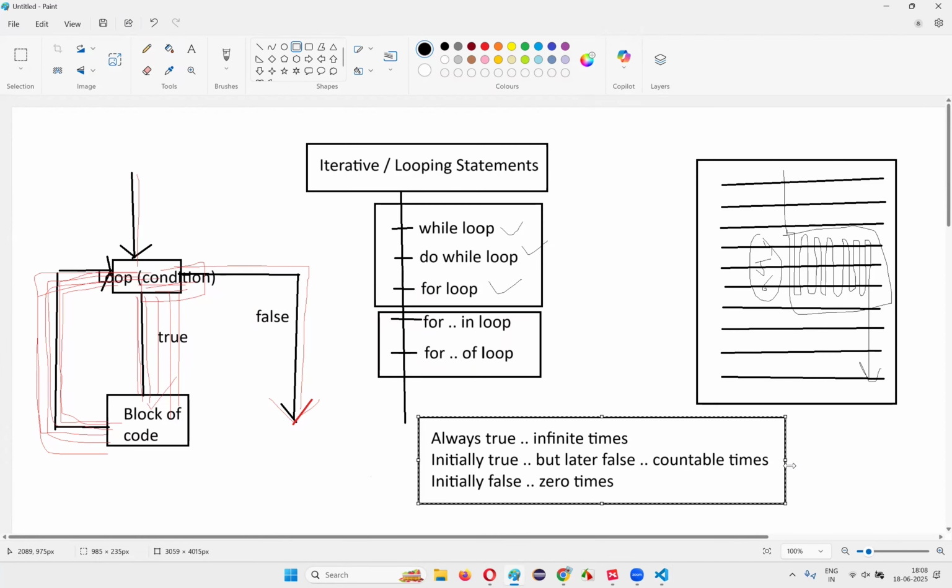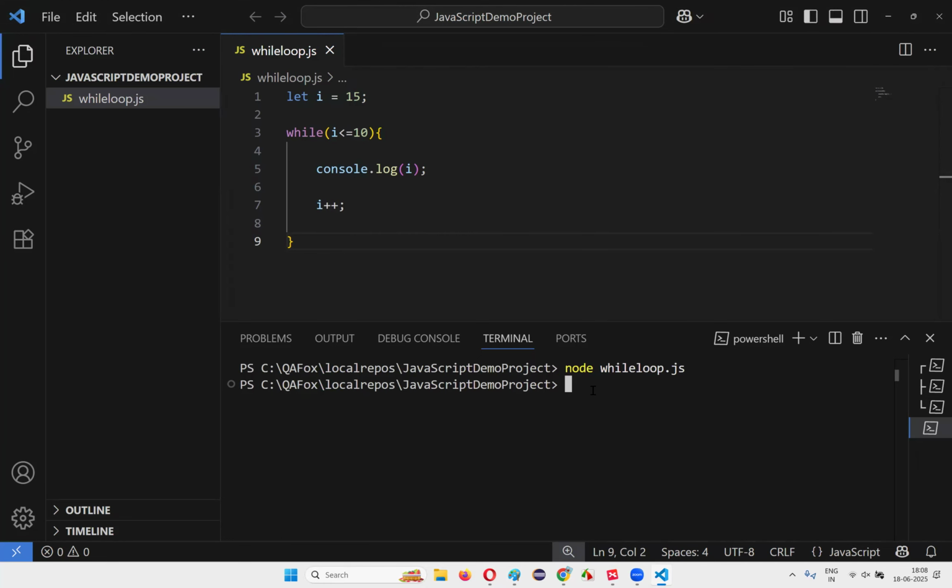Second case, 1 to 10 got printed. A countable number of times the iteration happened, so 1 to 10 got printed. Third case, where the condition is false in the first situation itself, means 0 times the loop got iterated. So you didn't get output, because you didn't enter into the while loop, as for the first time itself the condition is false. Okay, fine. So this is all about the while loop, guys. Hope you understood what exactly is a while loop.